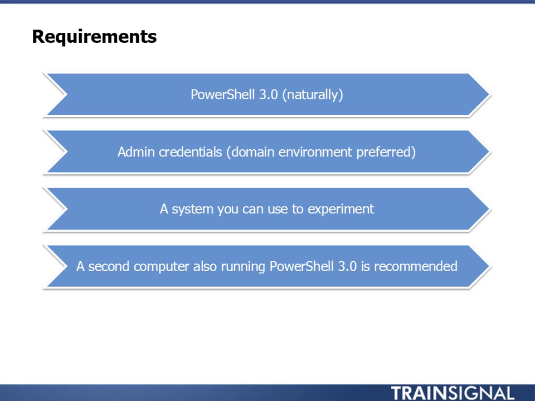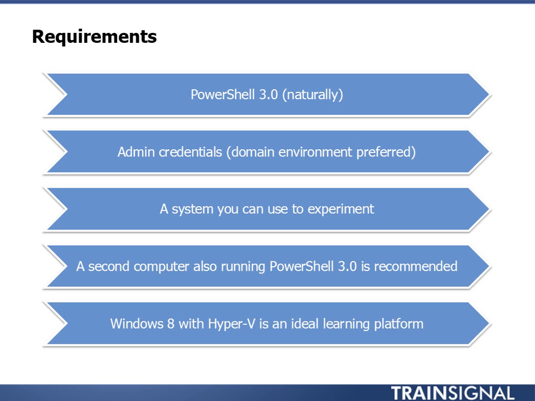Ideally, you'll also have access to a second computer that is also running PowerShell version 3. That'll come in handy when we get to some of the remoting features. And I think you'll find Windows 8 with Hyper-V is an ideal learning platform. In fact, that's what I'm going to be using in my test environment: I have a Windows 8 box with my test domain all running in Hyper-V so that I can easily test things back and forth. So that might be something you might want to consider as well.